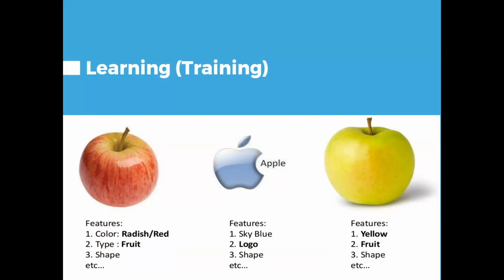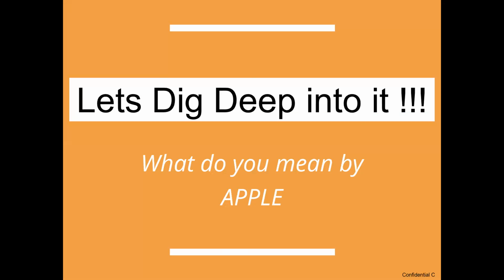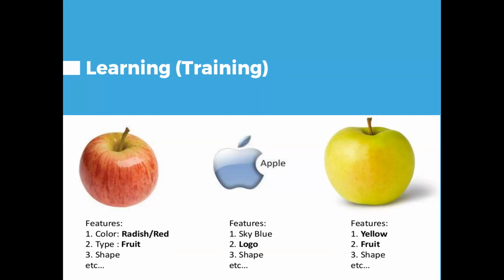So when I say a machine has to understand, how do you represent any image or video or any input data? For example, when you take an apple, what comes to your mind? Basically, apple looks like a fruit, right? Some people will think of the fruit, but there are chances Apple iPhones are also there, right? But as a human being, by looking at the image sample, we capture some of the features like color, shape, and texture. Our human eye is capable of distinguishing what each object is, right?